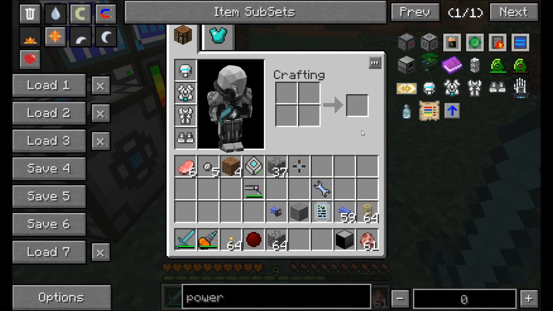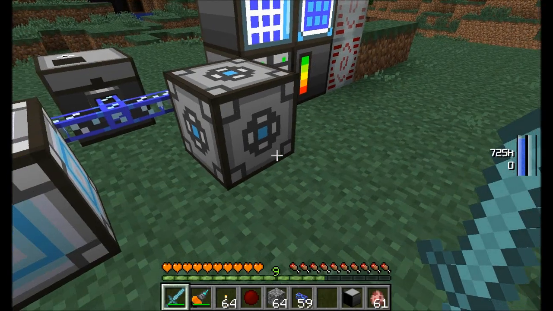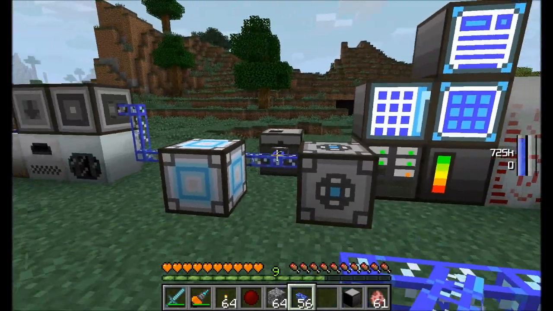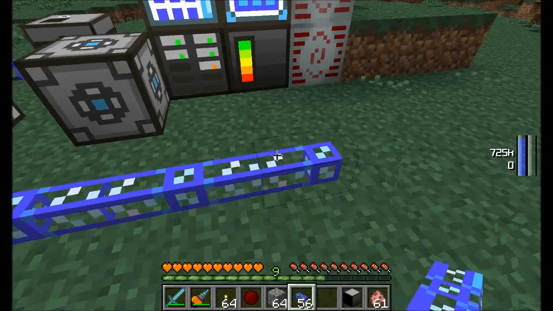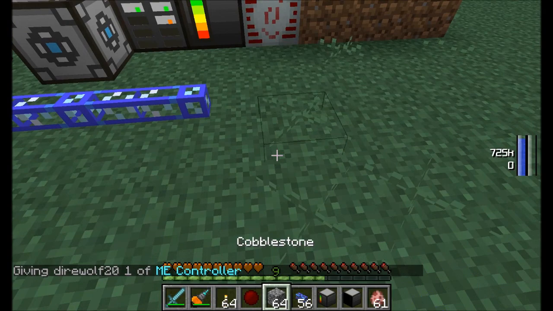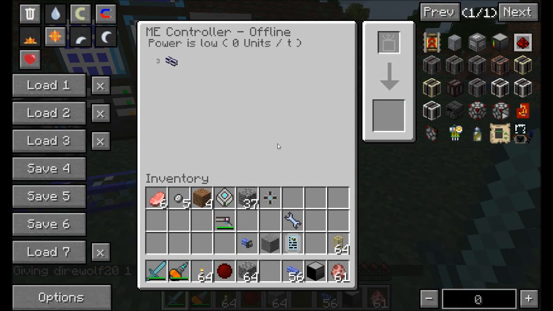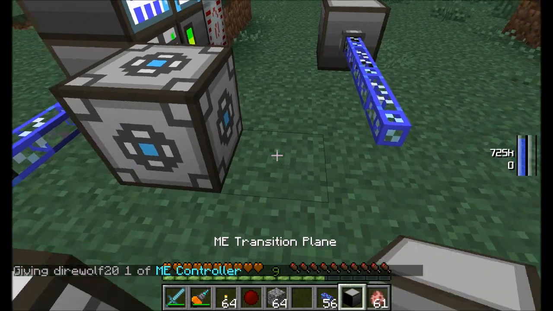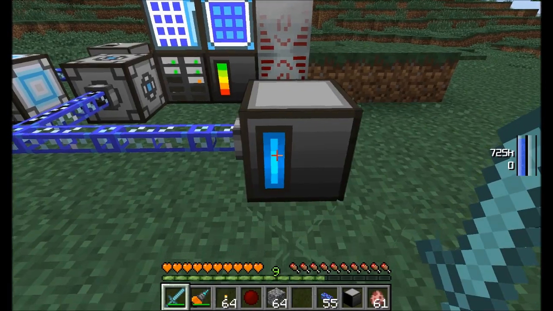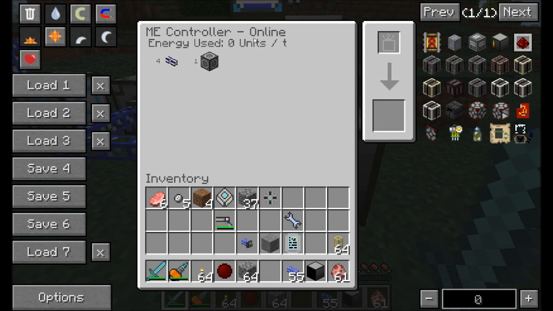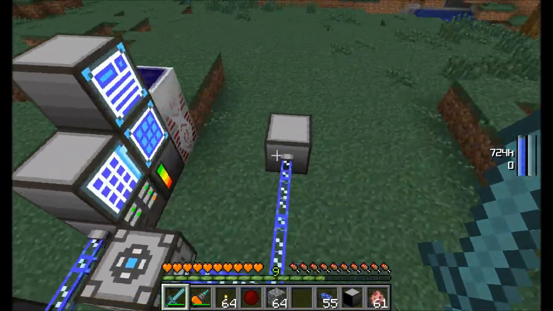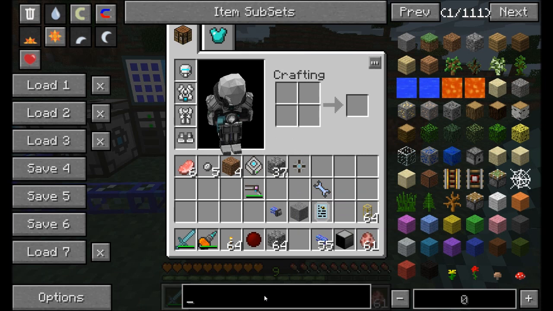And then finally, if you want, you can go ahead and use it to send some power between two AE networks. So you might have two different AE networks going on. So let's get some of our AE cabling here. Okay, so we might have a network over here doing one thing and a network over there doing another. And you have power in that network, but you don't have power over here. So let's take a look at another controller. Aw, he has no power and he's offline. Not to worry, use your power relay to share power between the two networks. And you can see this guy is being charged by a power relay because his power indicator is blue. You can see he's online and he's using barely any energy because he's not really doing anything. So even though these two AE networks are not connected to each other, let's go ahead and get a terminal.